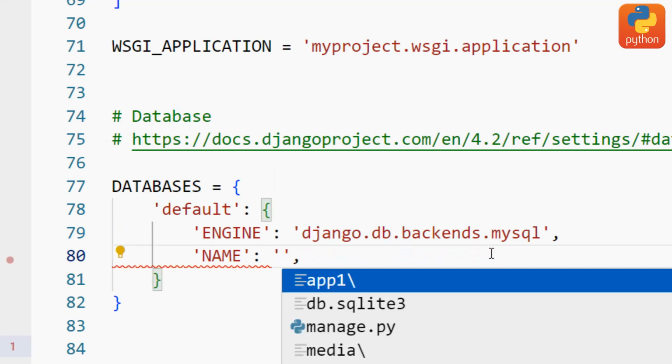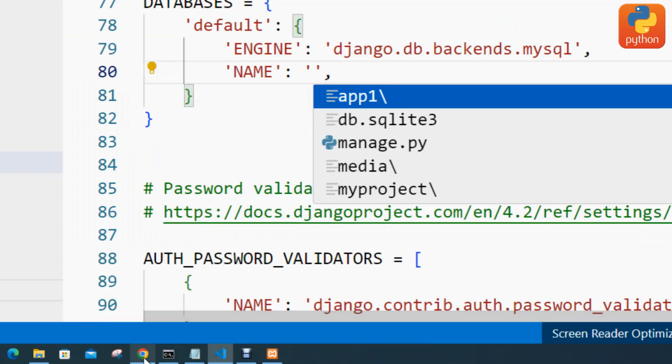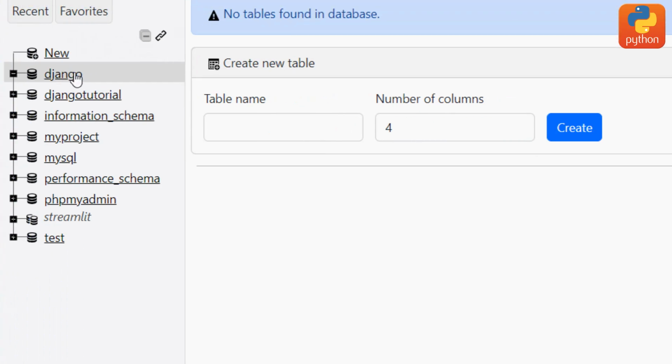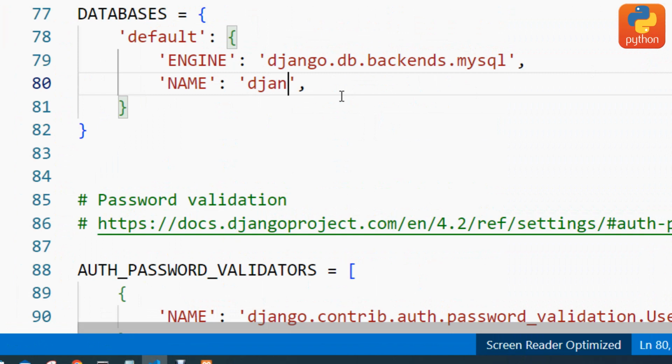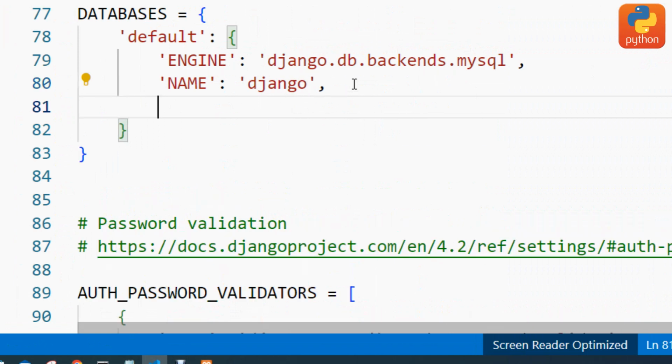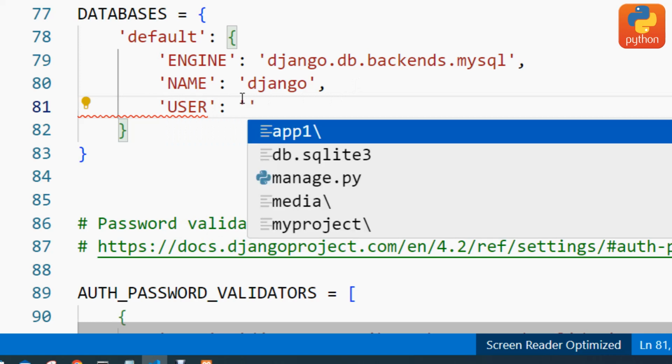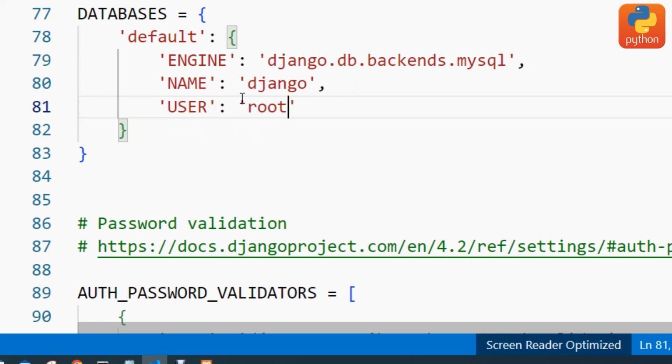In quotation, name is the database name. Our database name is Django, which exists in MySQL. The MySQL user by default is root, so user is root.